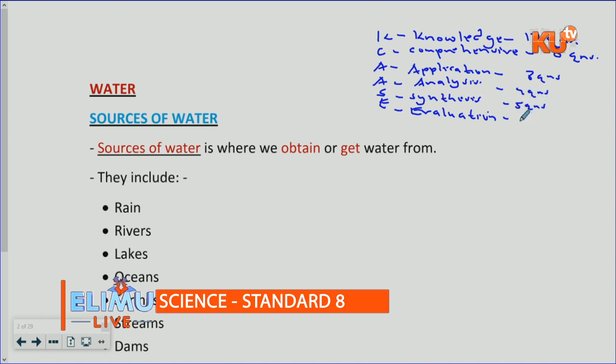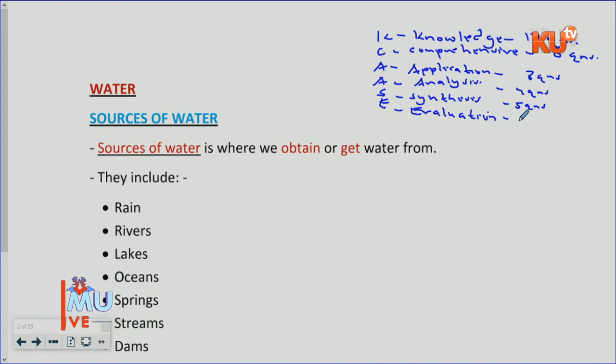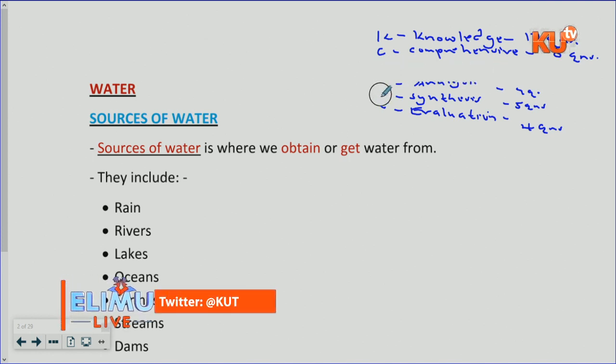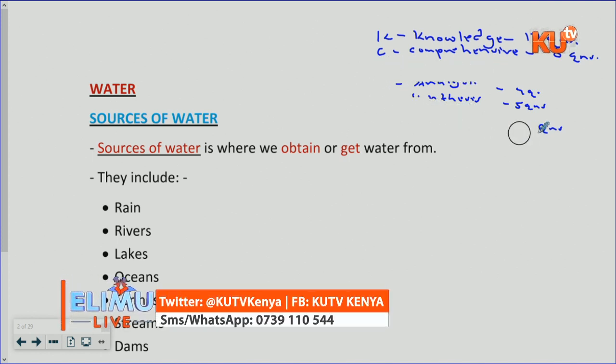And then evaluation, this one comprises those questions that are very hard, difficult. You need to reason so that you can answer them. So you'll find the examiner places there only 4 questions. These questions will determine if you'll get the whole marks in science, or if you fail 2 or 3, it can make a big difference between the top student and the one that is second or third or any number in KCPE.